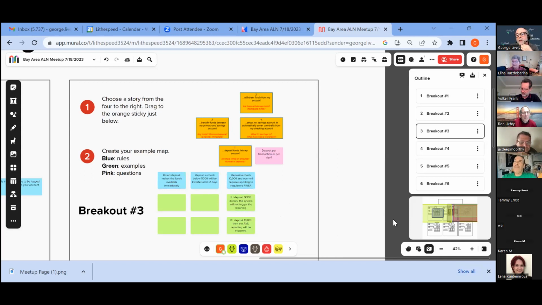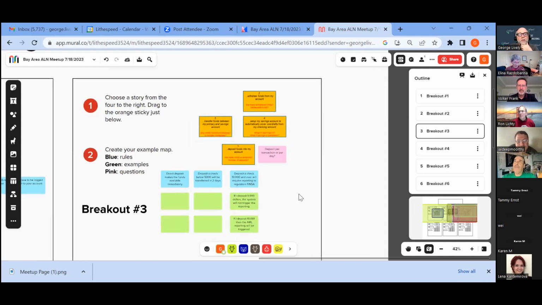Maybe I can go. Yeah, go ahead, JD. Yeah, so first, I was not sure what type of deposit, and then someone said, okay, a direct deposit has different rules than depositing a check. So we added that. And then, of course, there was this AML rule, which was getting triggered at 10,000. So there was no clarity whether it's at 10,000 above or below. So we put some rules around that and gave them examples. Very nice. Some concrete examples around that, and worked through a couple of the rules. And the question for clarification, how frequent or the number of transactions. Okay. Very nice.